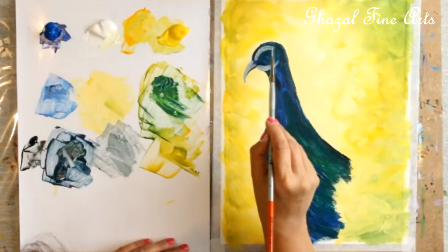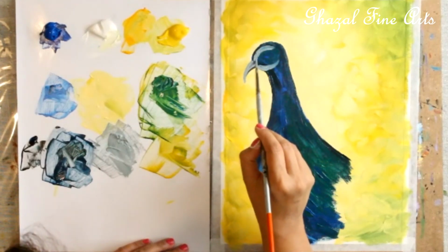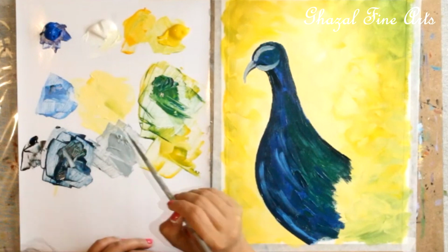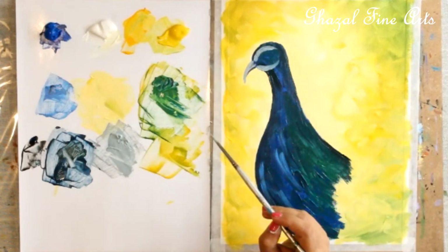And the reason my painting is still wet is because I use heavy paint. I really use heavy paint to see the texture on top. I really love texture. Because of that, it takes really long to get dry. Maybe sometimes half an hour, even for acrylic, it takes time to dry. So this is good for these two lines.